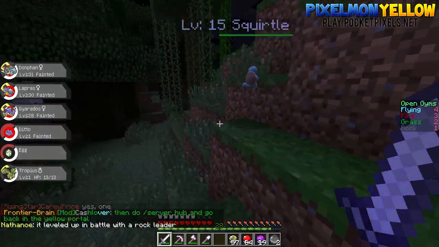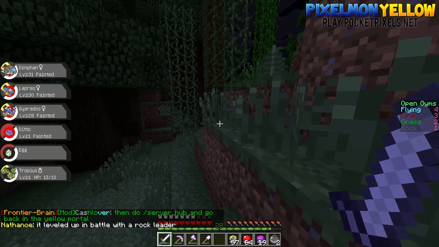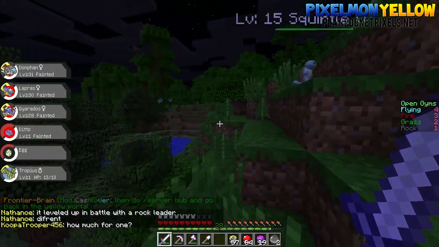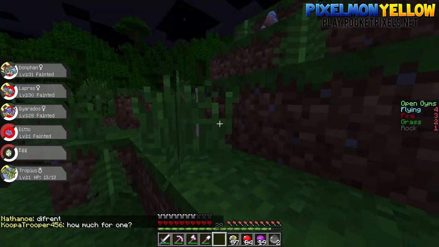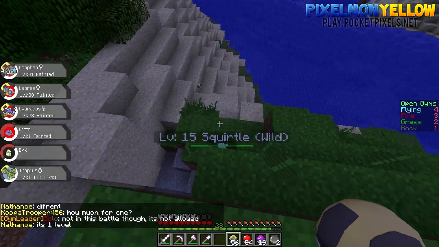Well, I found a Squirtle. Whoa, okay, that was a voice crack and I apologize. And all we got is one Tropius that just hatched. Level 1. I don't know. Let's just throw some balls at him.